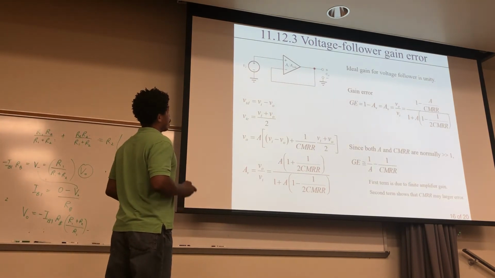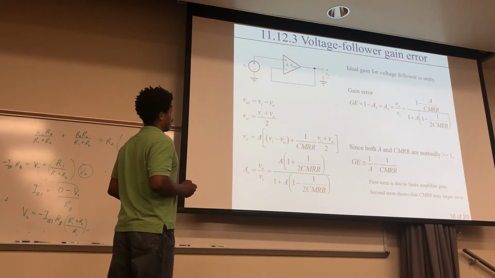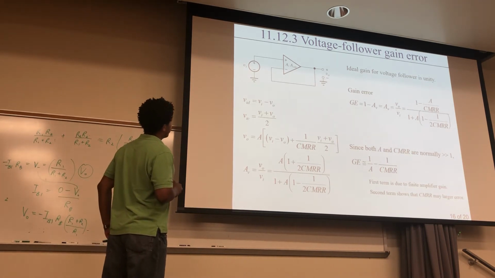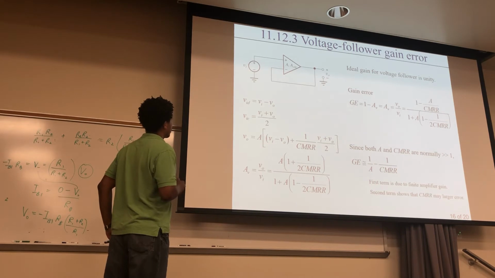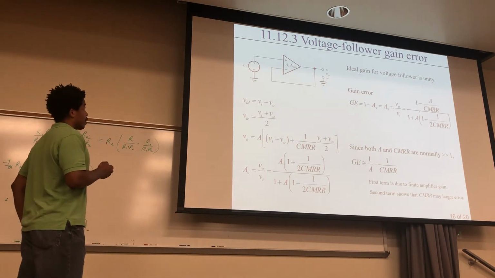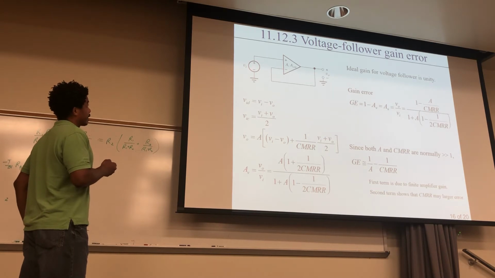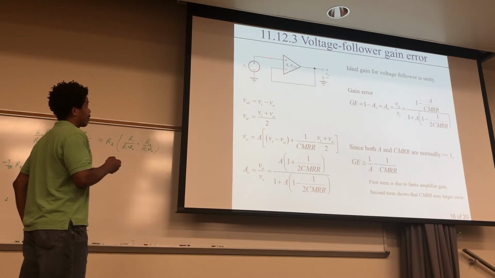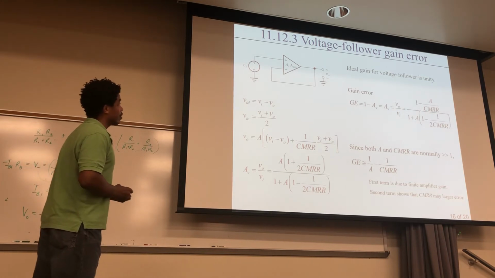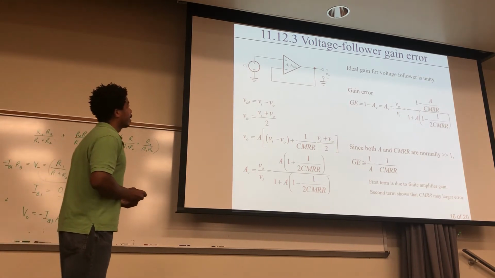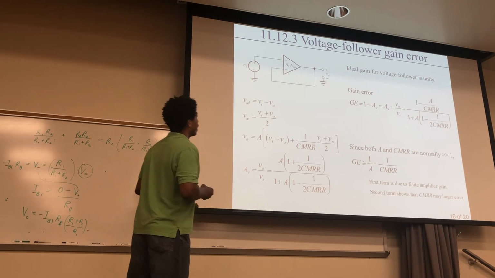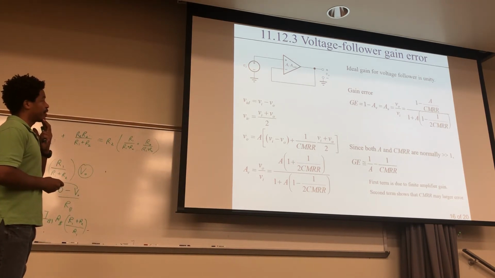Okay, so let's look at another issue, which is voltage follower gain error. Now initially a few lectures ago we were talking about one way to measure very small signals without really affecting what you're trying to measure: just tap into the voltage and send that through an op amp, and then it'll just copy that voltage onto this without taking any current off of there, right? But there is some error associated with it. Now, ideally, you want this gain to be unity, right?